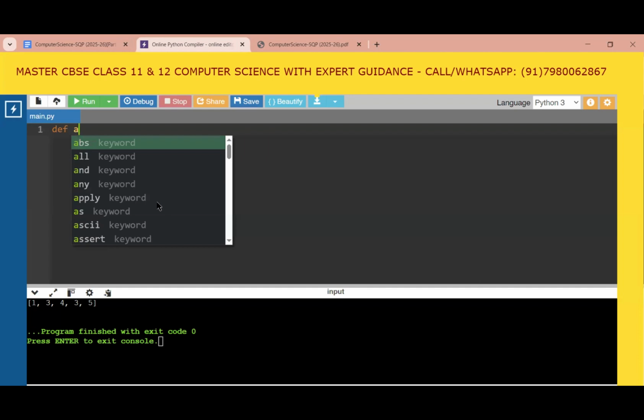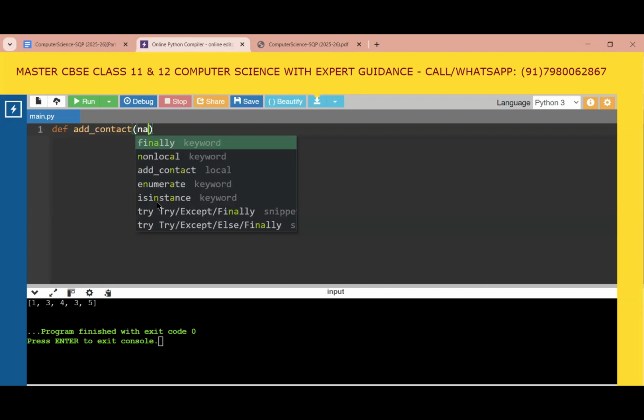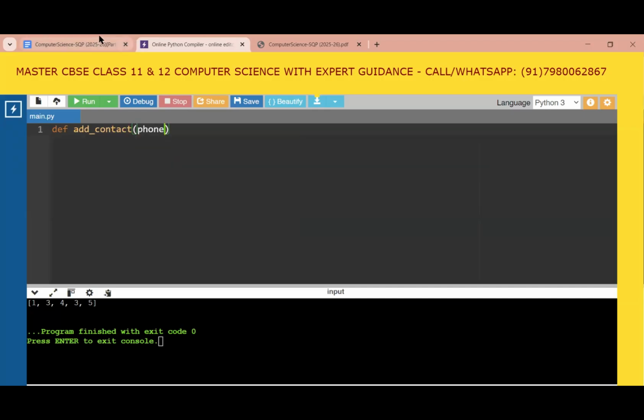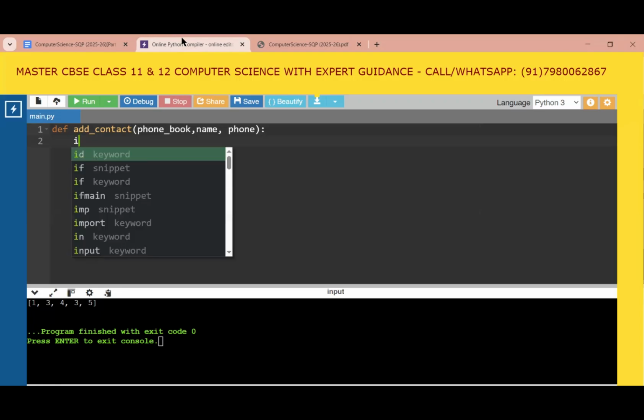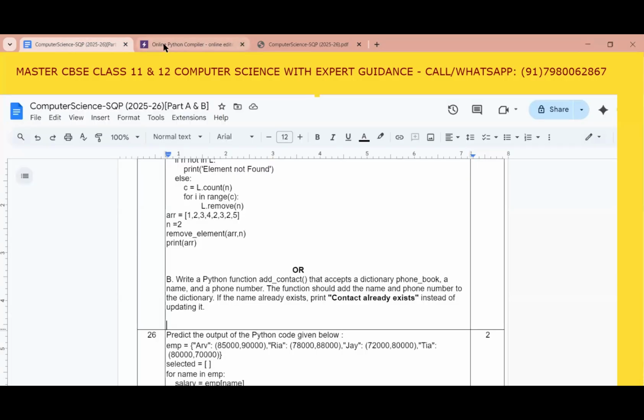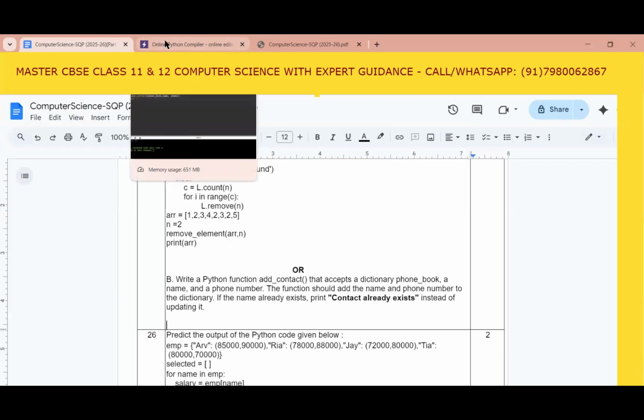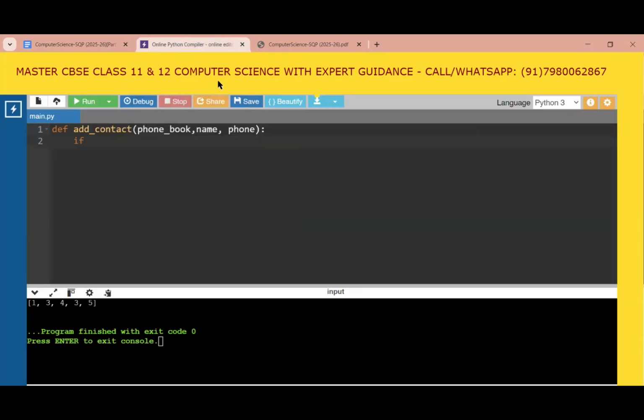We have add_contact, and we give the phone book, which is the dictionary, then a name and phone. It is saying if the name already exists, so if name in phone_book, you will print "contact already exists".